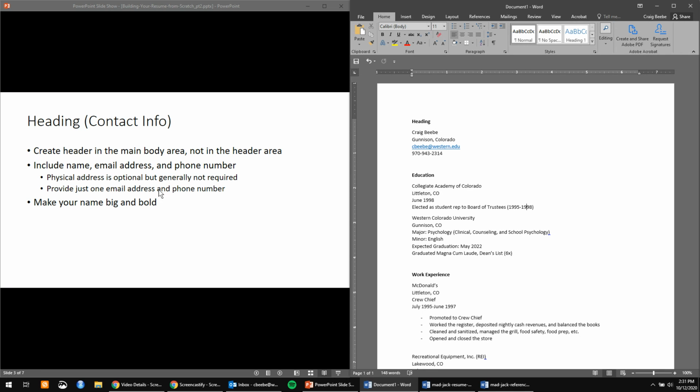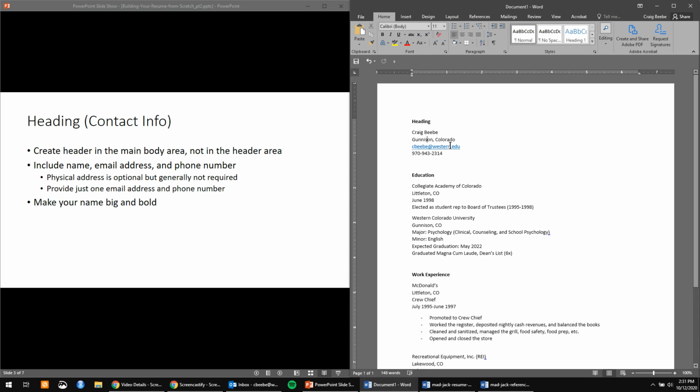Now, we talked about what goes in the header, so I don't think we need to reiterate this too much, but decide if you want to include, for example, your location or your street address. As I mentioned in the previous video, you don't have to include an address. I am going to choose to include city and state just to give some regional context to a person who is reading this about where I currently reside.